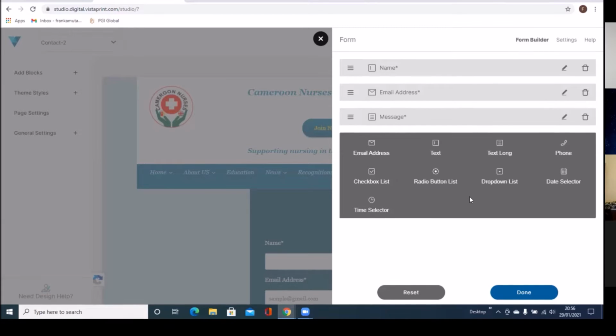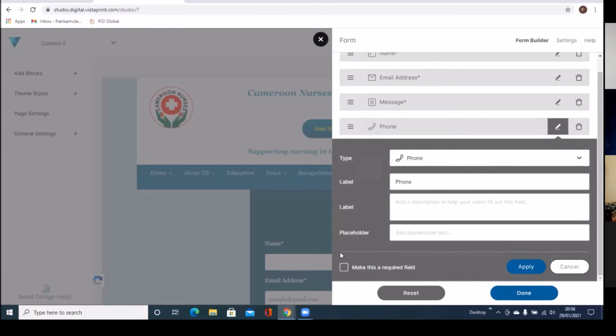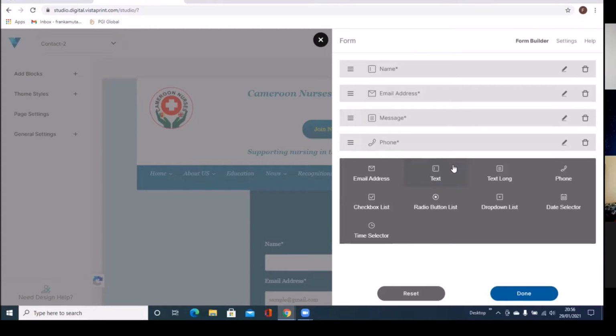Do you want, so let's take their phone number? Yeah, you may want their phone number or their first name and last name, isn't it? Yes. If you want the phone number, click phone. Do you want it compulsory that everybody must provide their phone number? Okay, yes. Yeah, you click there and then you apply. Now, you could add another field. I see, this is how they made our Juice Plus website. So now you're going to be a web publisher.